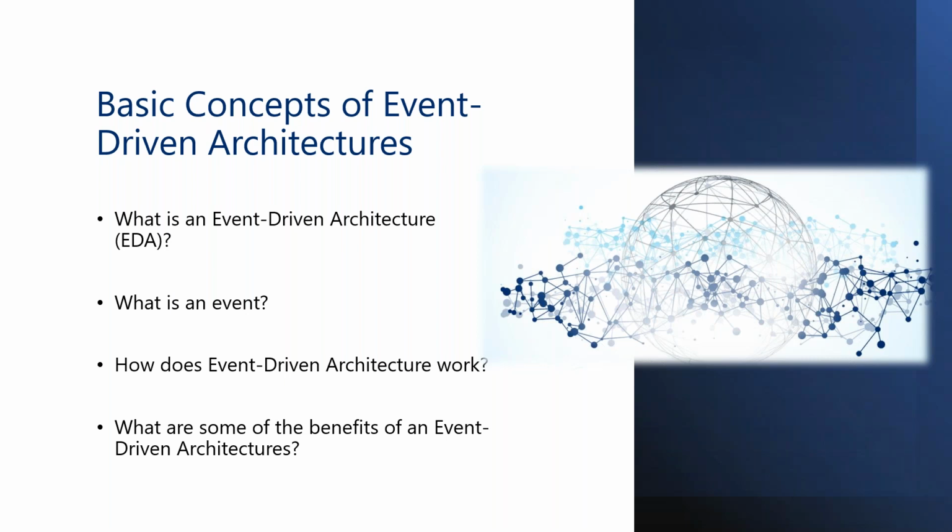How does event-driven architecture work? Event-driven architecture has, like I said before in the previous slide, some main components. The event producer, the router, broker, or streaming platform. It depends. The terminology varies depending on the technologies. And the event consumer. A producer publishes an event to the router or broker, which at the same time filters and pushes the event to the consumer, and the consumer basically captures that information and processes the event. That's in a nutshell how it works.